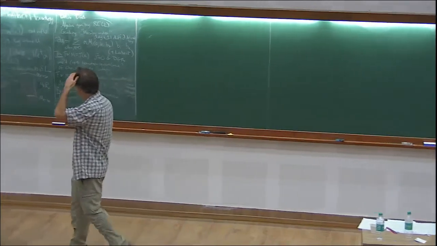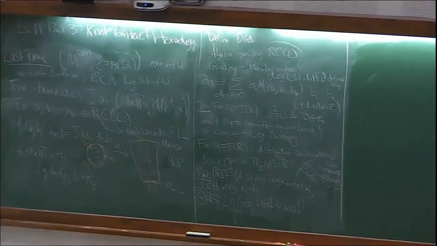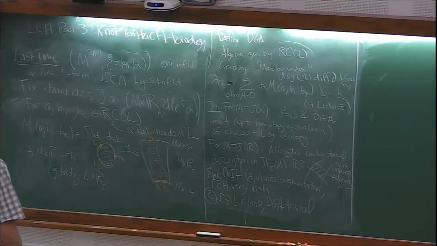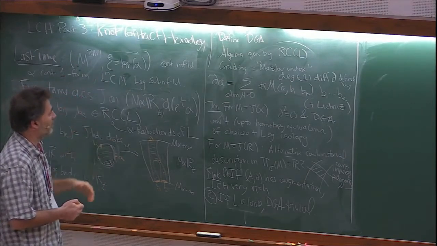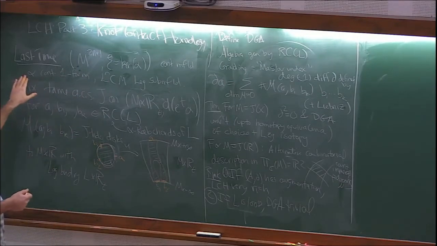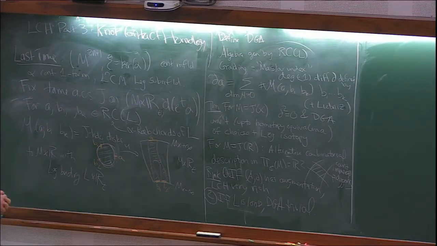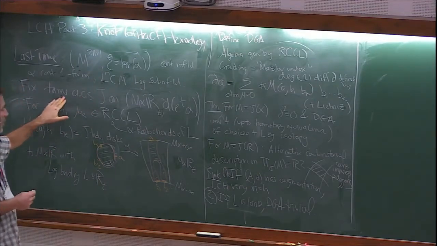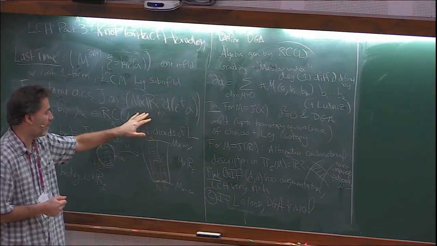All right, so let's just do a quick review of what we did in the last lecture. Remember, this is in the contact setup, as opposed to the symplectic setup from this morning. So M now is going to be an odd dimensional manifold. C is a contact distribution, and we fix the contact form alpha. And L is a Legendrian submanifold. And we're interested in tame almost complex structures, same as discussed this morning, on the symplectization of M.